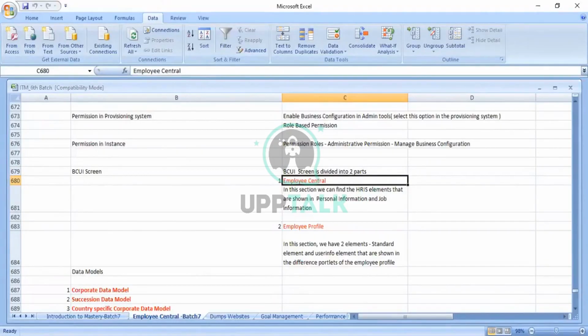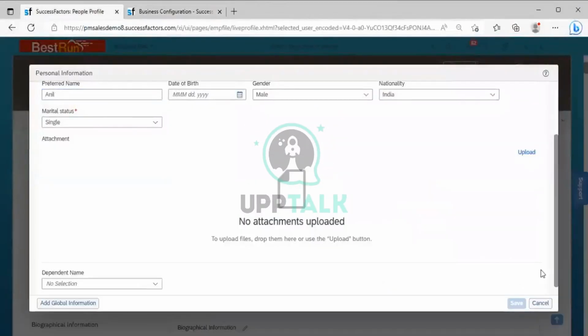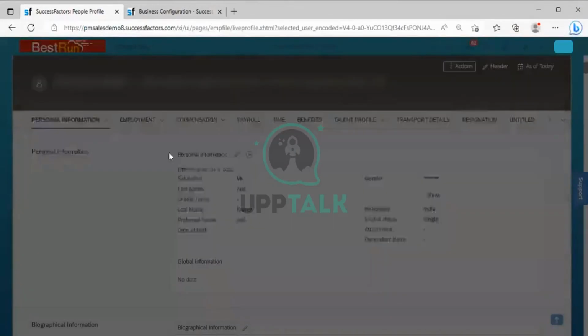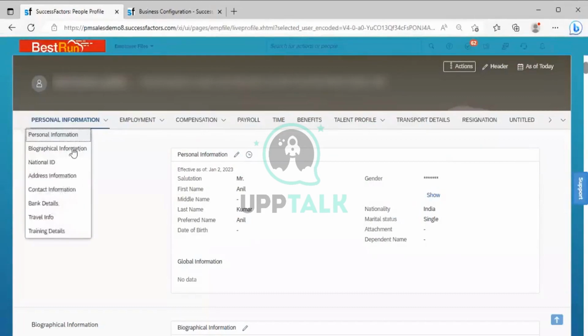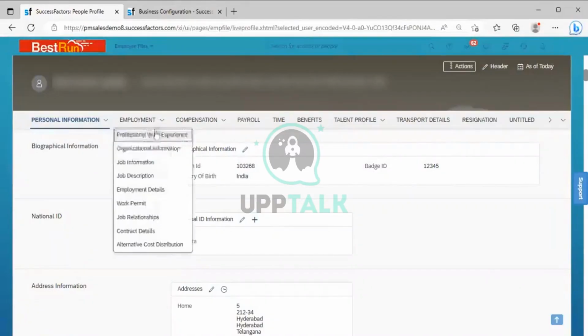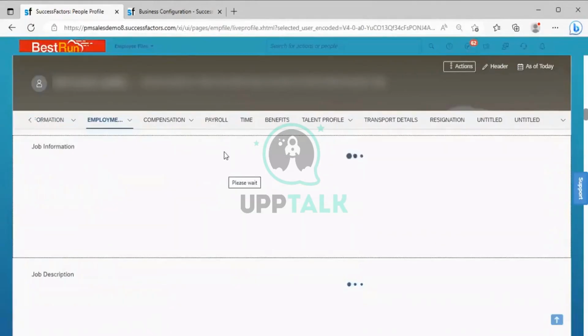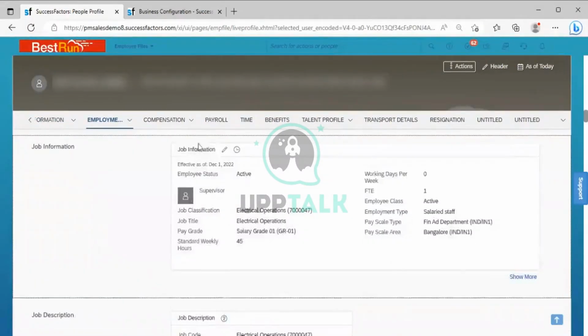HRIS element is nothing but this one. When you go here, can you see these portlets? Personal information, can you see? This is Biographical Information, National ID, right. If you go into job information, these portlets are nothing but the HRIS elements, got it?